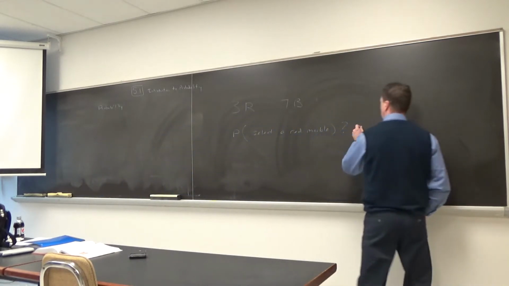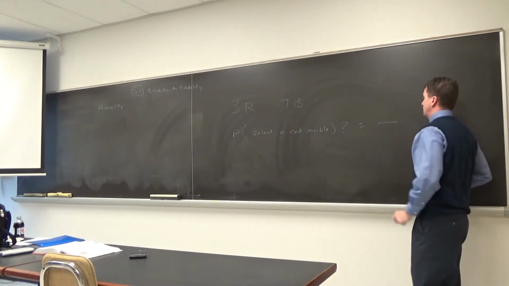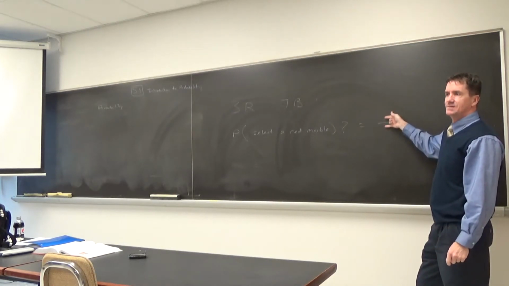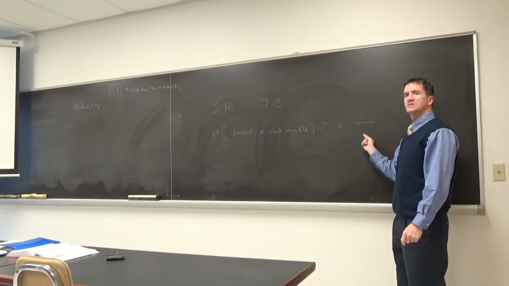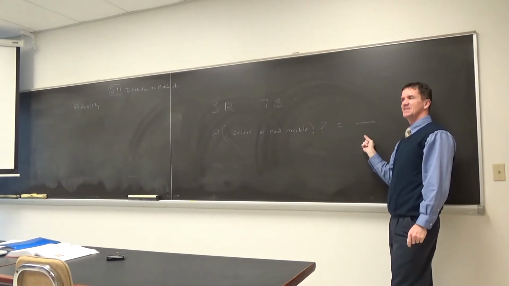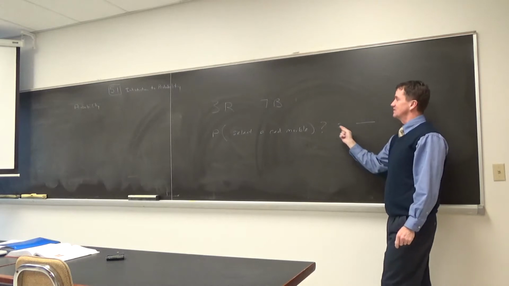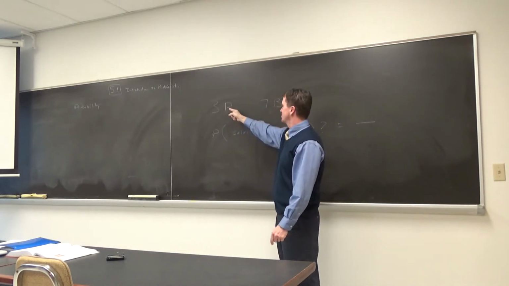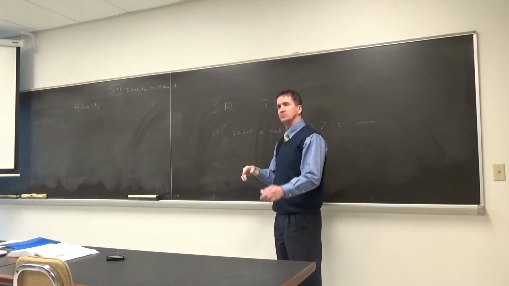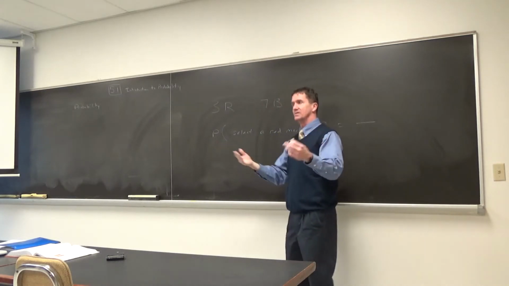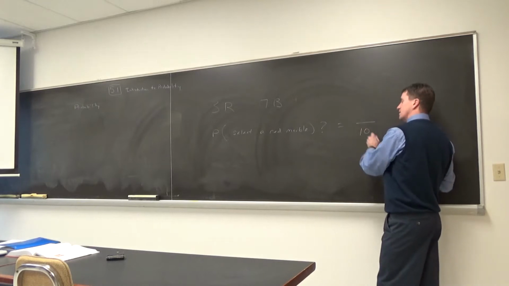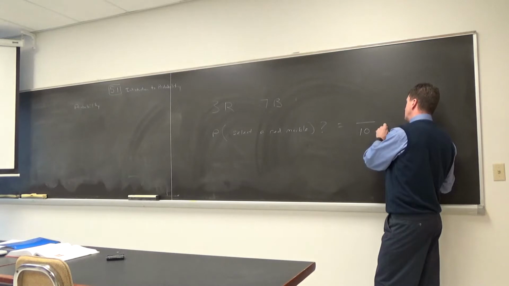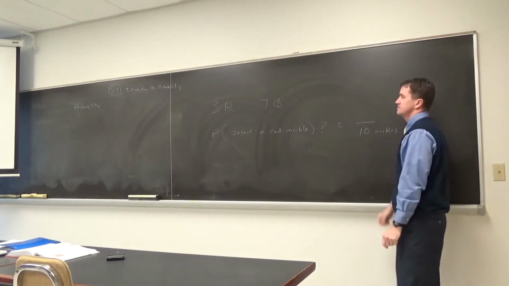And so with probability, we always write these fractions. Everything's a fraction. What do you think goes in the denominator? 10. Yes. The total number of events in this sample space. That's how they say it. So there's 3 red marbles, there's 7 blue marbles, there's a total of 10 marbles, right? I'm going to put that in my denominator. You think there are 10 marbles possible. All right, 10 total marbles.